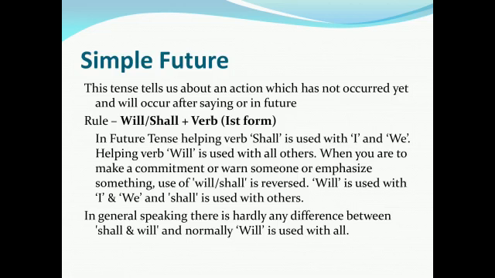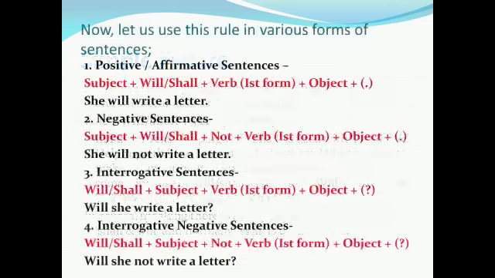Now let's take them. In general speaking, there is hardly any difference between shall and will, because you also know it is usually used as interchangeable. But grammatically, traditionally, when we talk about grammar, it is not interchangeable, but while speaking, it is interchanged commonly. So now let's use them with the rules.